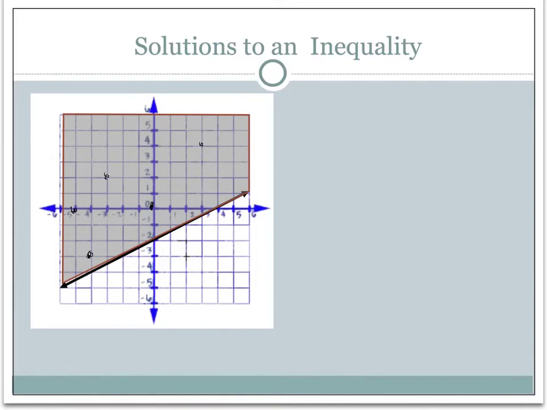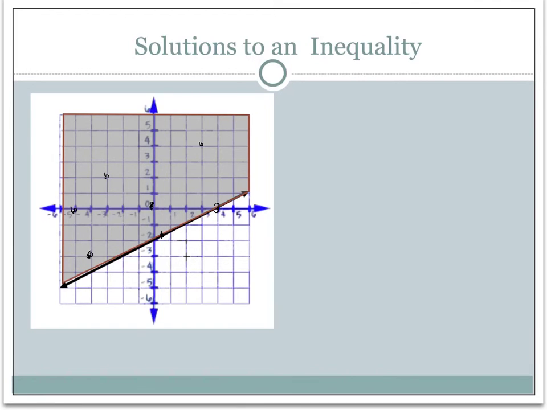The important thing, though, to look at is this solid line. Since it's a solid line, any point that lies on the line is also considered a solution. So this point would be a solution to your inequality. This point would be a solution to your inequality. Any point that lies on that line is also going to be a solution. Now just make a point here. If this line would have been a dashed line, then these points in the shaded area would be solutions, but any point that was to lie on the dashed line would not be a solution. So you have to keep that in mind.